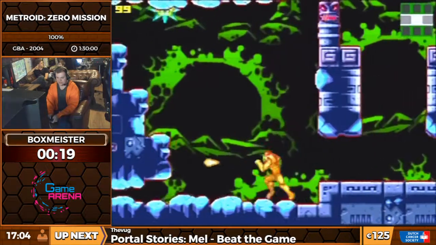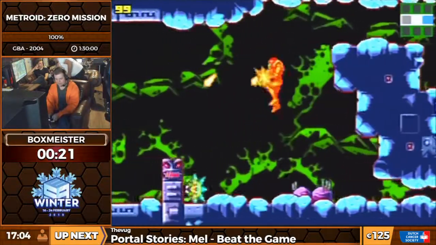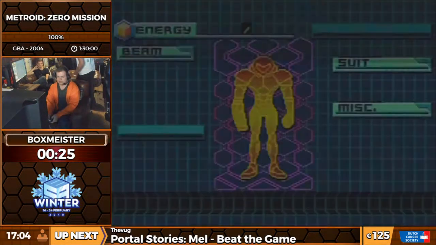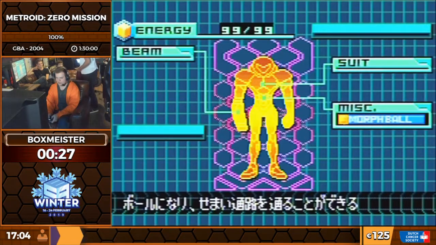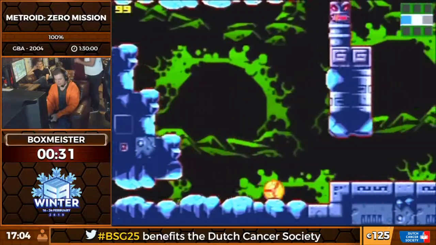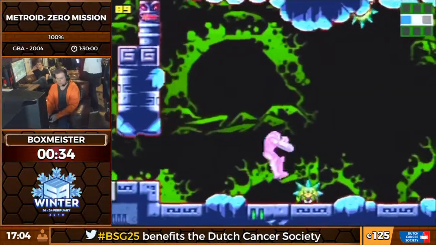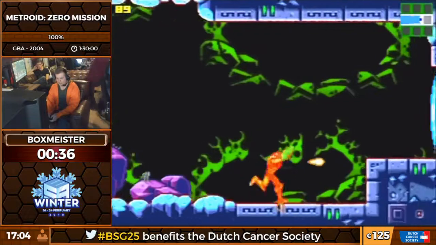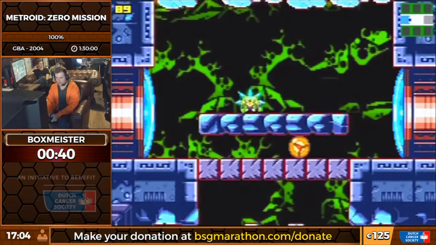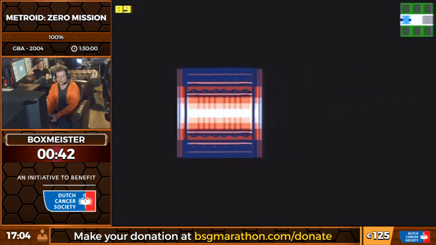We first start with our first item right here on the left, the Morph Ball. Morph Ball allows us to morph into a ball form, which allows us to roll underneath tight spaces, such as this one. Without the item, we wouldn't get very far into the game, about 4 rooms into it. But we're immediately off to the action.